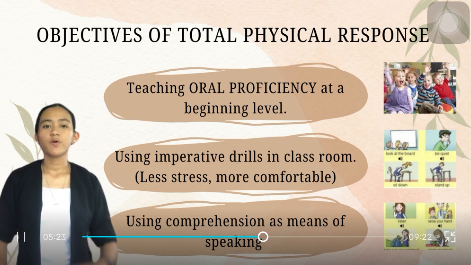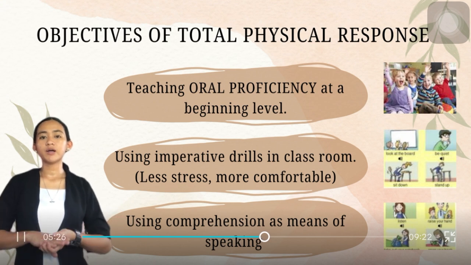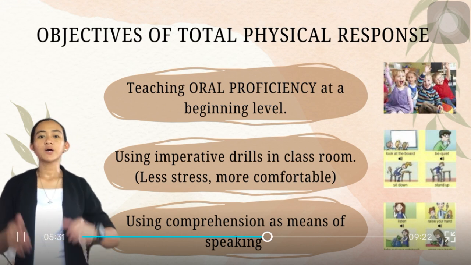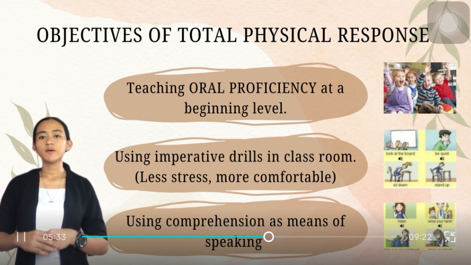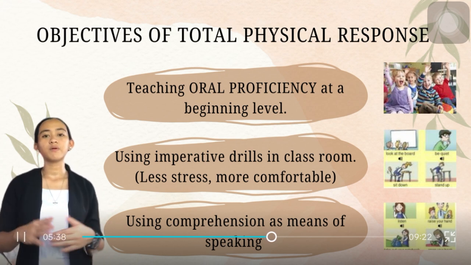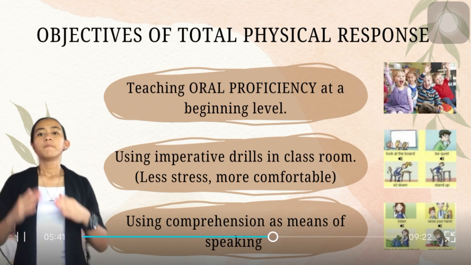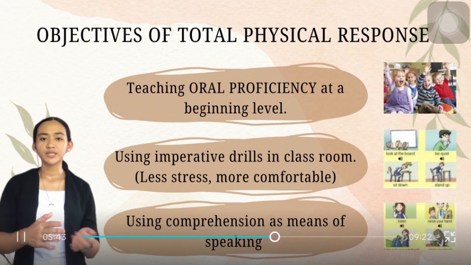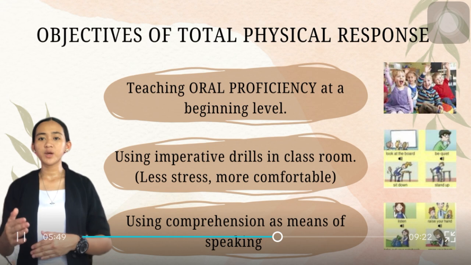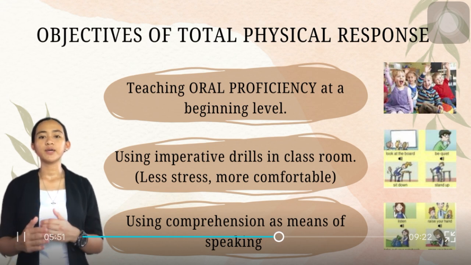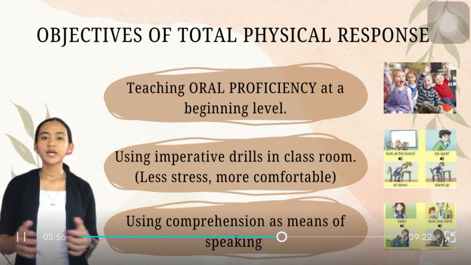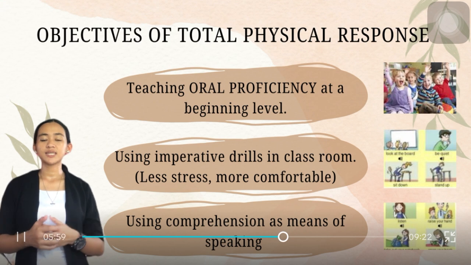So the second one is using imperative drills in the classroom. Less stress, more comfortable. So this objective involves using command-based exercises to create a relaxed and enjoyable learning environment. So by giving students clear instructions like jump, clap, they can practice the language without the pressure of forming complex sentences. So this approach helps students feel more at ease as they learn.